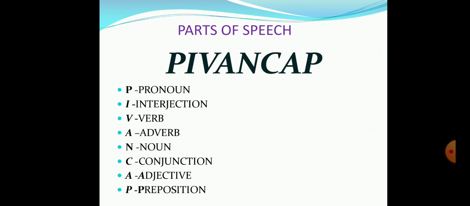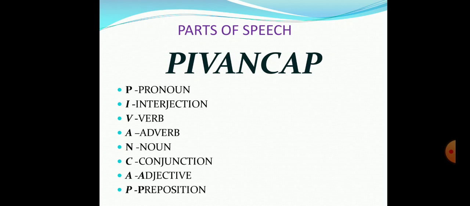And the last one is a preposition. What is a preposition? There are two words in this word. If you divide those two words, they would become pre and position. Pre means before, position means the place or the position of the words. These are the words, they are just like joining words. They are placed after a noun or a pronoun to show the relationship of another noun and pronoun in the sentence. They show the relationship of noun and pronoun, and those words are called your prepositions.